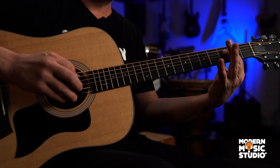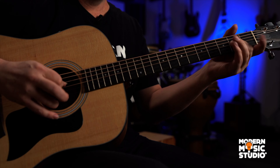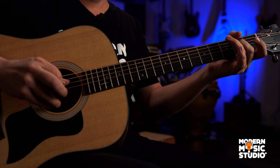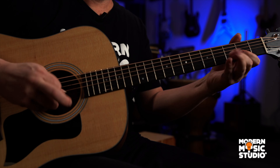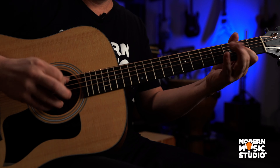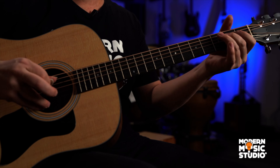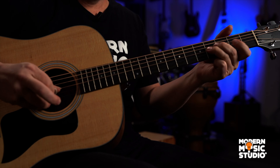That note was the F-sharp, but right after that we get into an F. So one more time with that. We're putting a swing feel to this whole thing. If you don't know what swing is, it's basically instead of straight eighth notes — one and two and three and four and — it's basically like a group of three, like a triplet, but the middle one is missing. So instead of one-and-a two-and-a, it's like one-a, two-a, three-a, four-a. That's how you get that bump ba-bump ba-bump — that blues shuffle swing type of thing.